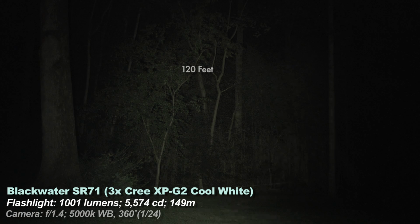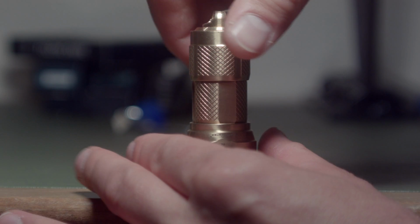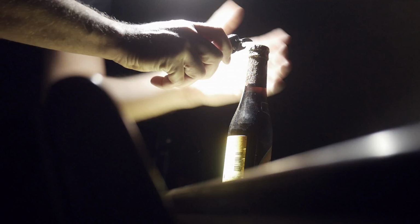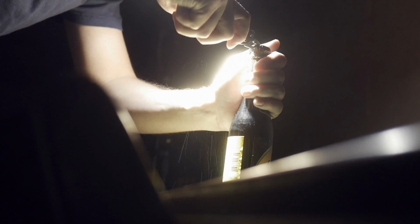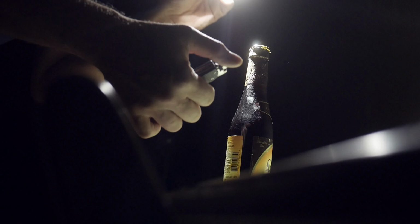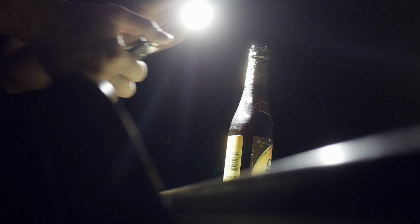The appeal of this light is the brass, I think, and its brightness for how tiny it is. It's about a 1,000 lumen light and half to a third the size of other lights that used to put out that amount. Plus it's brass. The machining is great on it. The tail cap goes on easy and smoothly because of the big threads. I wish more lights were machined like this.